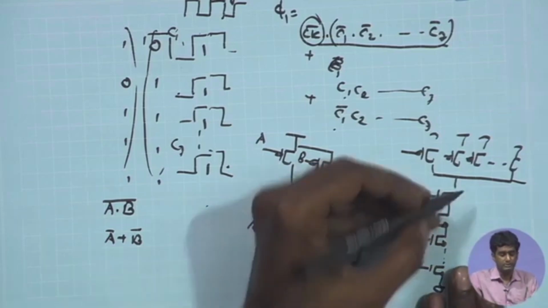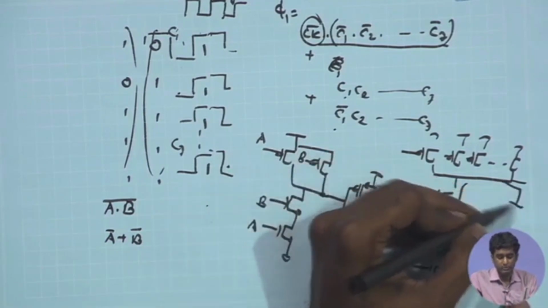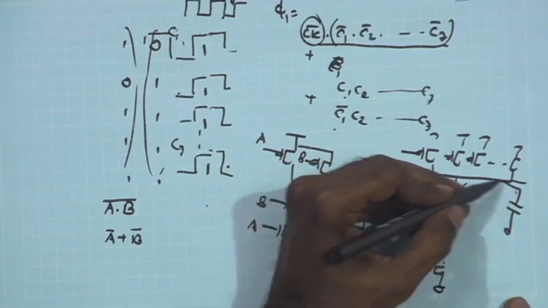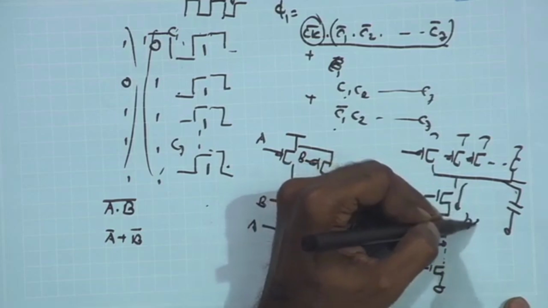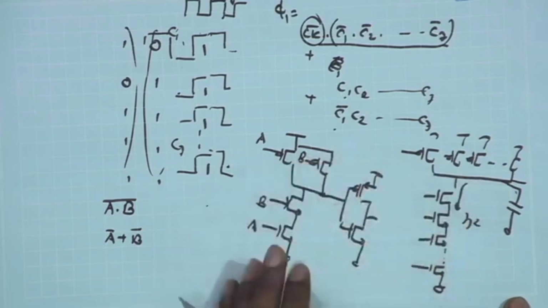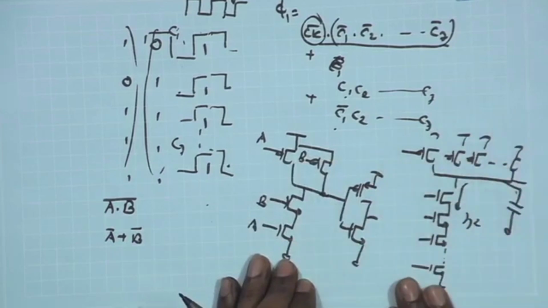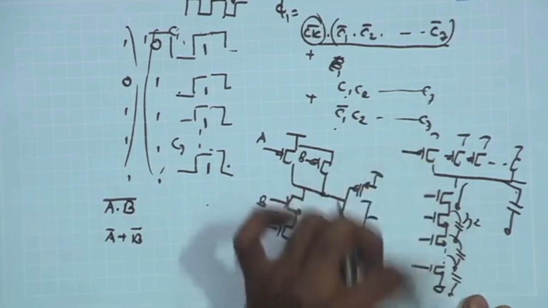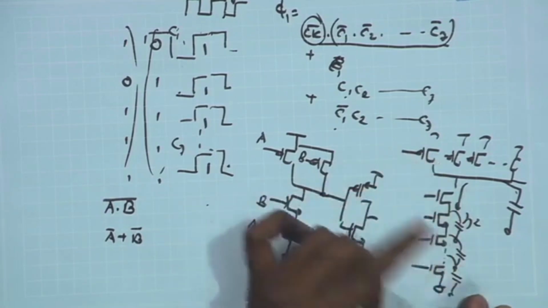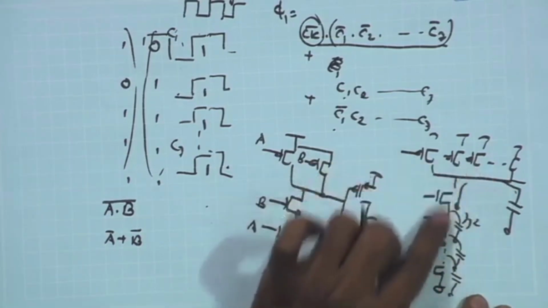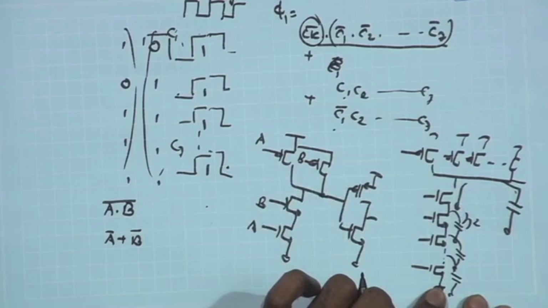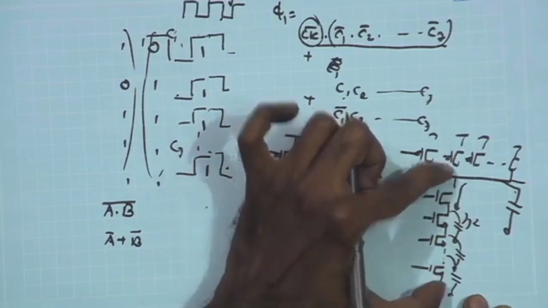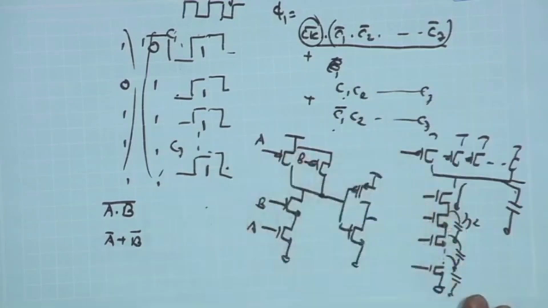but what I do need to worry about is the transition delay. If you are stacking too many transistors in this fashion, each of them is going to add to the overall transition delay of the discharge path, and that increases as n square. If you have n such transistors, the overall transition delay of this logic increases as n square, because effectively you are having parasitic capacitances at each point, which is increasing with n, the total capacitance charged in the worst case, and also you have the total R in the series connection, which is also increasing with n. Therefore, the total delay can be shown to be proportional to n square. So, if you stack more and more transistors to implement such logic, it can increase the delay steeply.